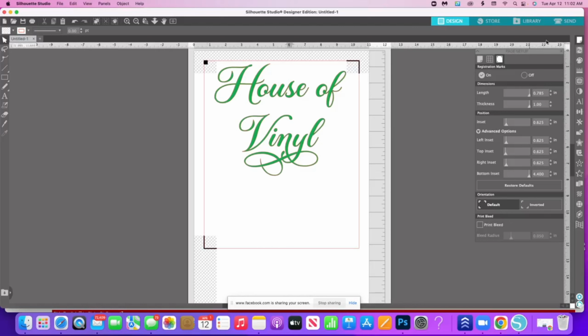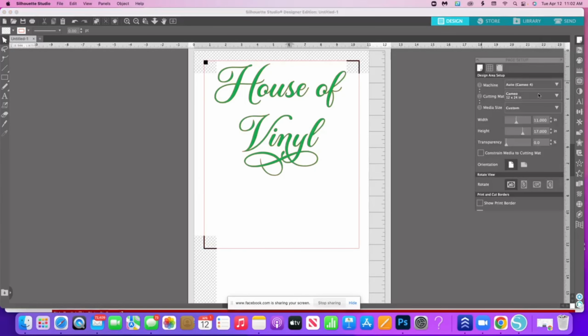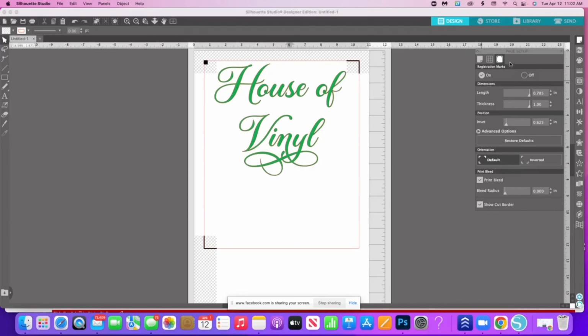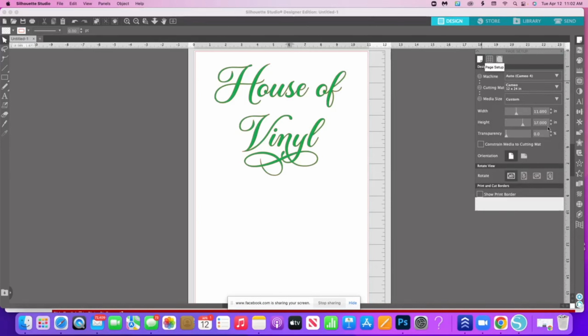All right. There was one other thing that I wanted to show y'all, just as beginners. Let me turn these registration marks off because we don't need them. Boom, we turn them off, and I'm going to go back to 12 by 19 and a half. I'm just typing it in and pressing enter, y'all. So this is not a whole lot of stuff that I'm doing.